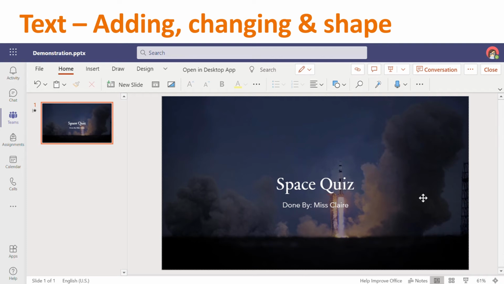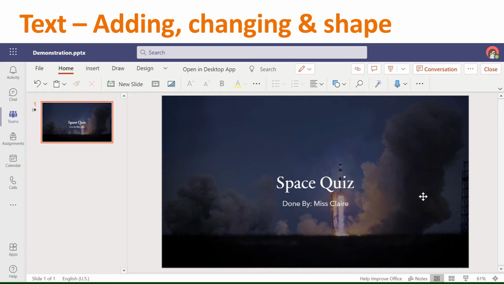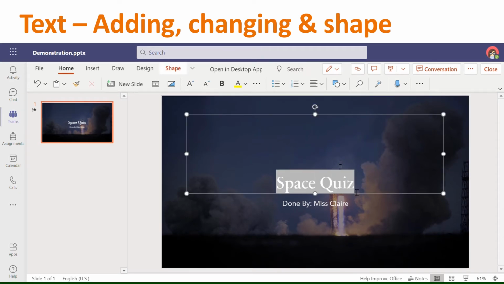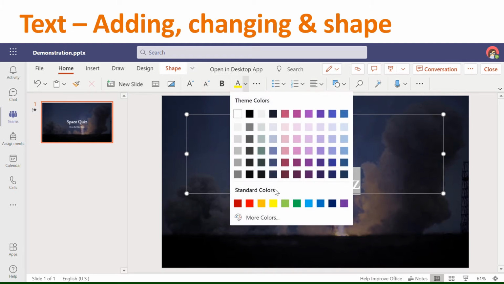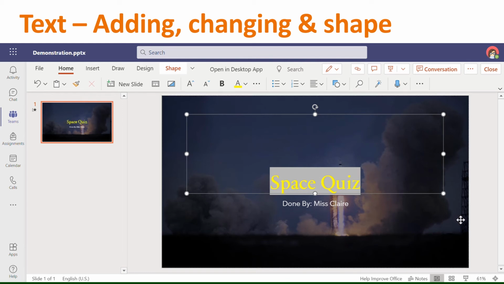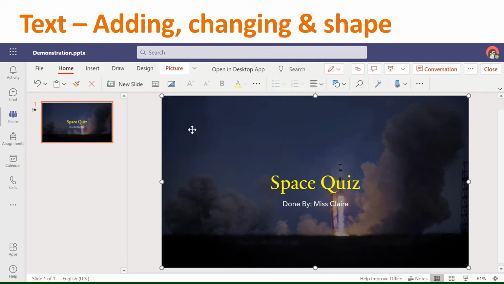Now, the next important thing about text is changing and adding a shape for text instead. Okay, so very easy. We know that we can add text by clicking on the media boxes and typing. Now, how do we change the look of it? What you can do is to click on your text, highlight, go to Home. Okay, A up means increase size, A down means decrease size. You can make it bold or not. You can even change the color by clicking the arrow beside the A down.